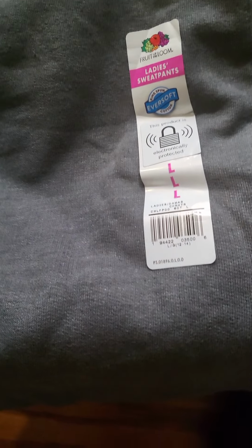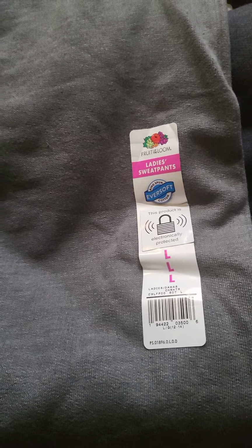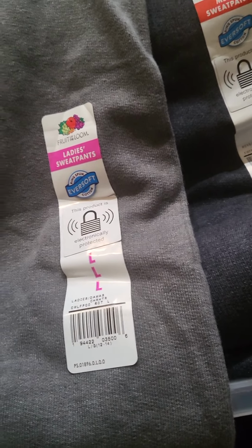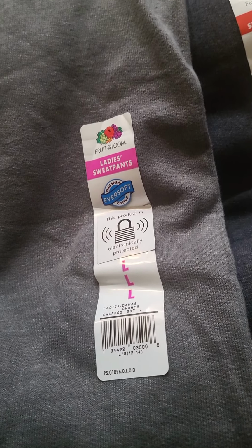So what y'all gotta look for at Dollar General is any of their winter clothes: sweatpants, long sleeve shirts, winter socks, anything that's wintry. That stuff is going out of season. So these are the items that were a penny today. The sweatpants we got the other day, they rung up for a dollar that we got Sunday, but today they were pinned out. I wish I would have known because I would have waited. But she bought all this stuff in this tub, y'all. Like I said, I ain't gonna pull all this out because you get the general idea.